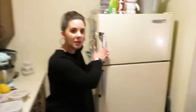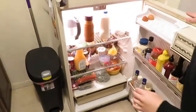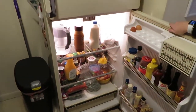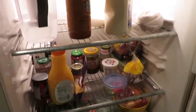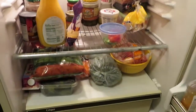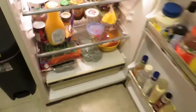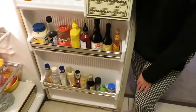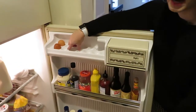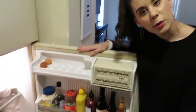Okay, we're not worried about the freezer. The freezer's fine. This is what's bad. Now, normally this is pretty organized. I have drinks that are on top. And then, yeah, get a good look at all of that. And remember, we just went to the grocery store, so there's some random things. There's the bottom, and then obviously the side. I feel like everybody's fridge looks like this. We do. Well, now we do use this little egg container, but I clean the fridge out so that it's not gross. So here's what we're working with.